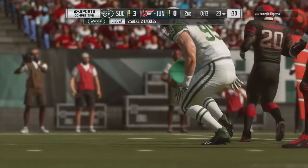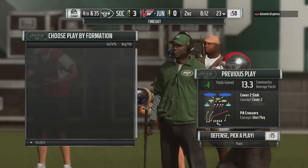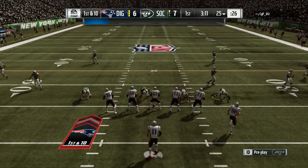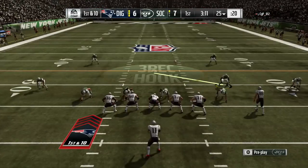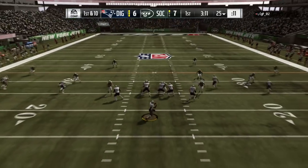Pass pressure, it's always good when you have your pass rush waking up. I was straight Cover 2 Sinks. I basically played Cam at 2 there. And here is the coup de grace. Empty. We're going to be in Palms. And the biggest thing, when you're using the 3 receiver hook, is knowing when you have to carry and when you have bracket help so you can come down and cut.